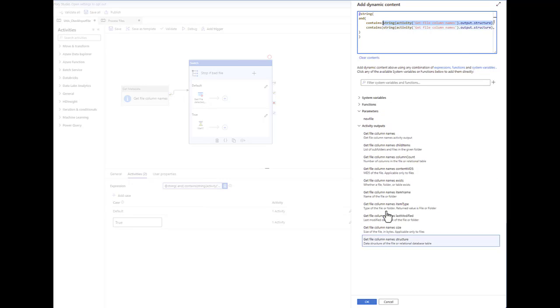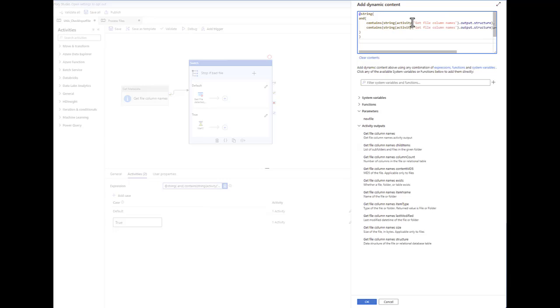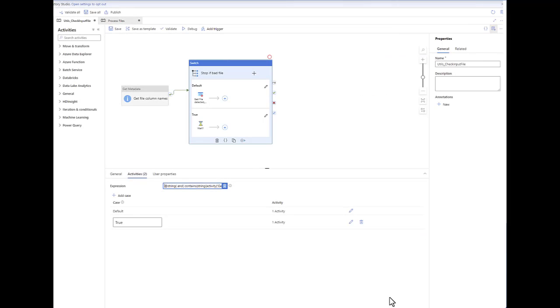comes from these activity outputs. All of the possible outputs of the Get Metadata activity are here, even though I didn't choose them all. So if I was to come up here and click any one of these, it would give you that activity with the name of the activity, dot output, dot the type of output that you are using. And then inside of this, I'm making sure those are converted to strings, doing a contains. And so if it has both of these columns, then the AND will resolve to true. It will return a string of true.